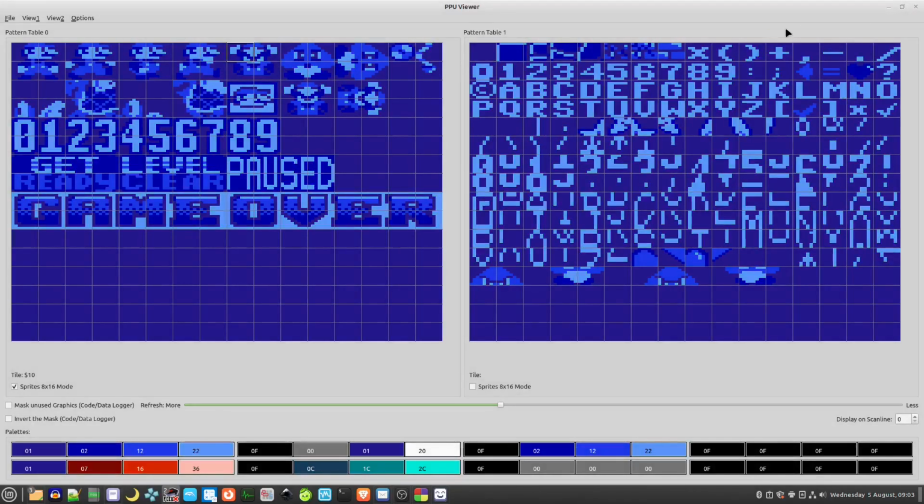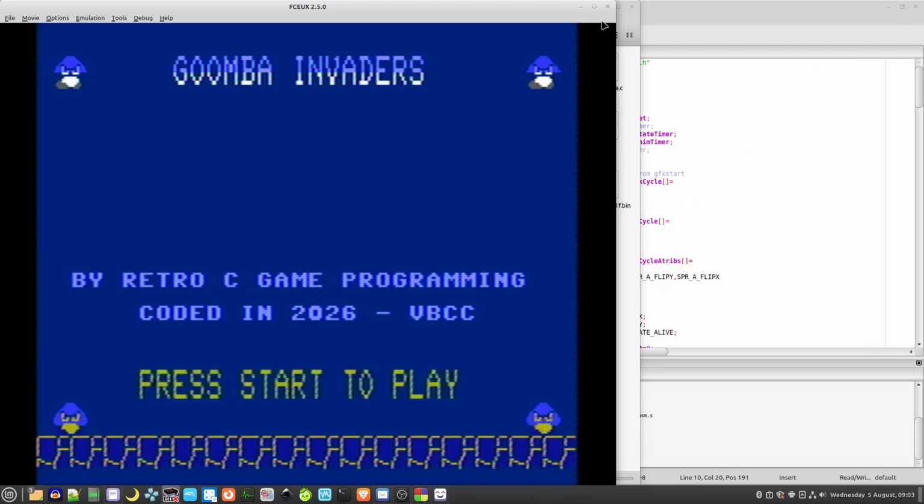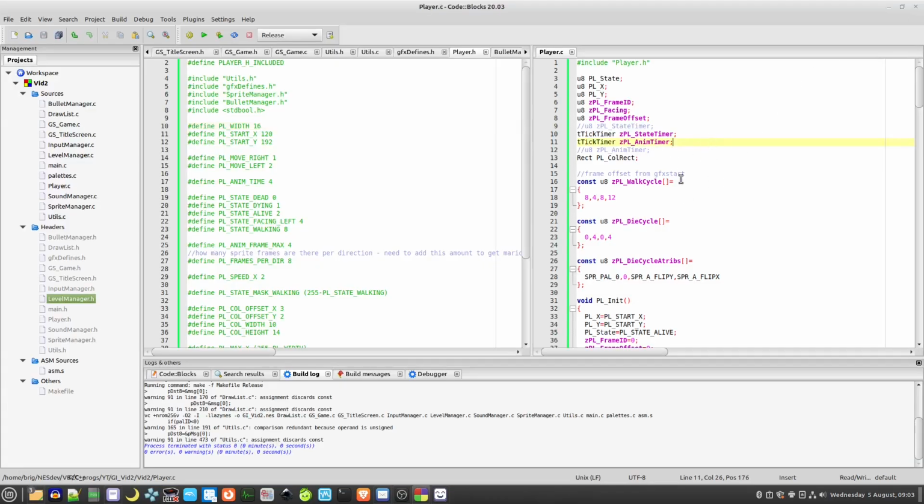So I used those values there to note the starting tile here for the walk cycle animation.